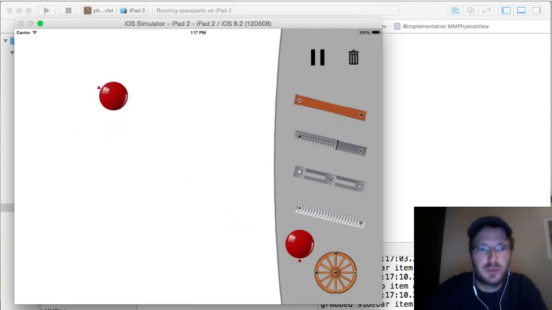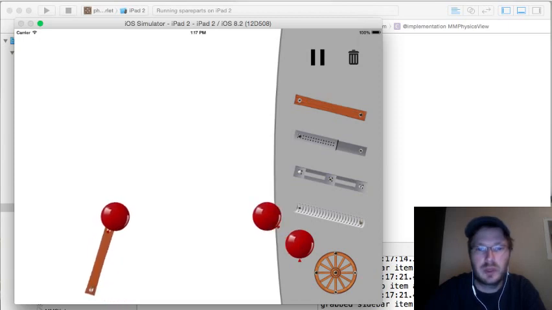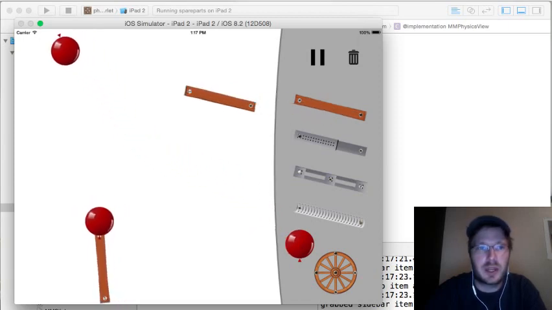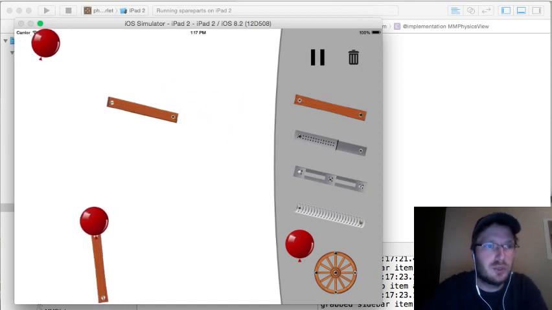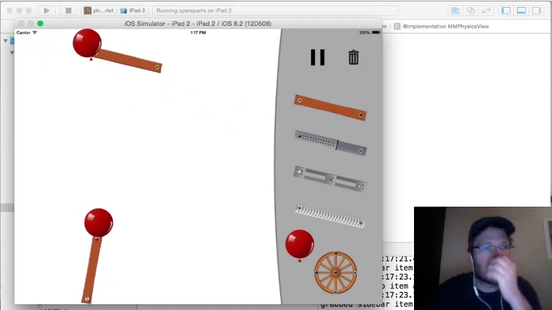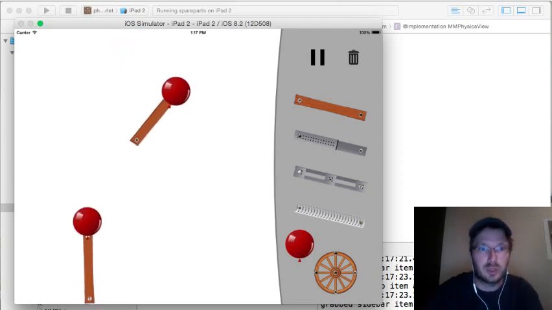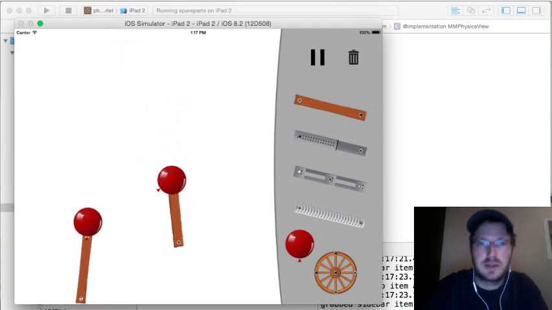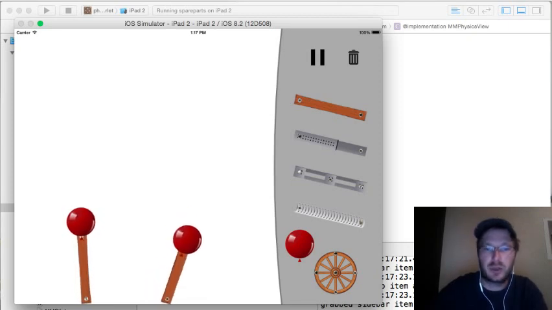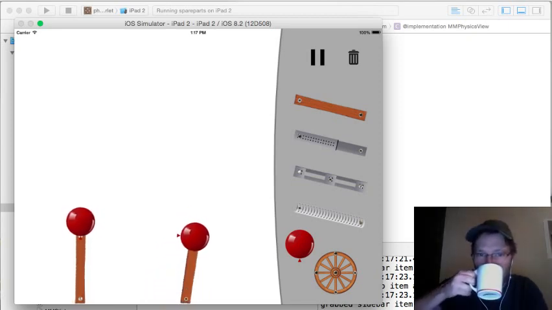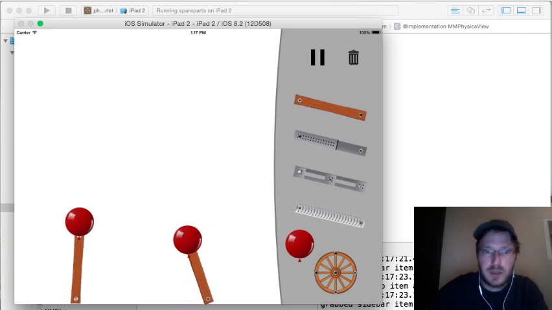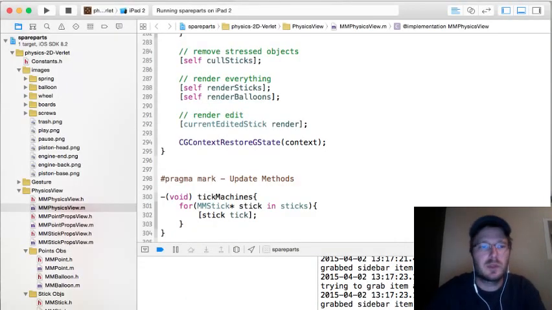The first one: you pull a balloon out and you pull a stick out and you can attach the stick to the bottom of the balloon. That's correct, because you want to be able to tie it off at the bottom of the balloon. The other interesting thing is, because we model a balloon as 2 points, a point in the center of the circle and a point at the tie, you can actually attach things to the middle of the balloon, which does not make sense at all. So let's fix that. That should be pretty quick, and then we'll move on to the next thing.